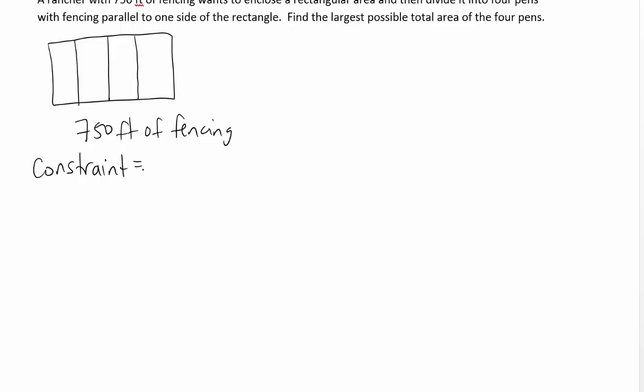Now I can't really write that out unless I put in some variables. And you have some choices here about how you want to label this. You could call this side x, which would also make this x, and this x, and this x, and this x, and this side could be y. Or you could call this whole length y like I did, or you could let each one of these little ones be y. That would also work. It would give you a different looking equation, but it would still give you the same final overall solution. So there's multiple ways to set up the picture and to label the variables. It's kind of up to you how you choose to do it. So let's say we go with how I've already labeled it here.